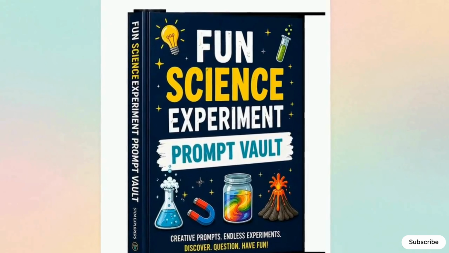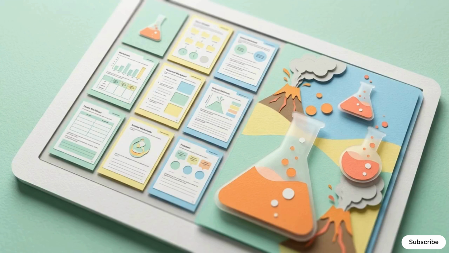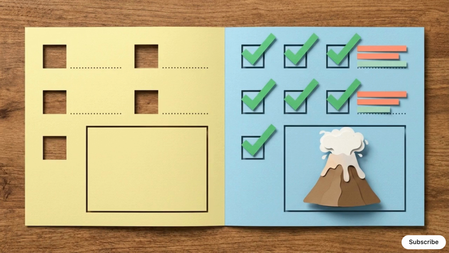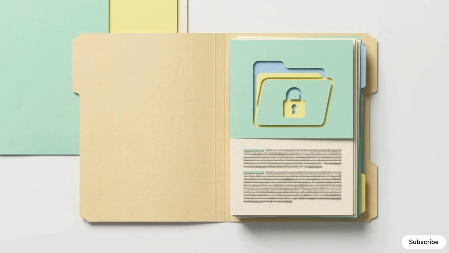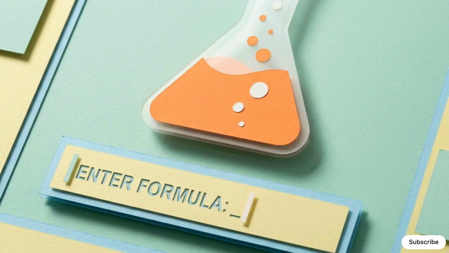It is a highly engineered prompt library designed to do the heavy design work for you. By the end of this tutorial, you will know exactly how to generate a complete 2-page science kit bundle, featuring a highly detailed student worksheet and a matching teacher answer key. To execute this workflow, you need 3 things: the Prompt Vault document, an account on Etsy or Amazon KDP to sell your work, and access to an advanced AI image generator.